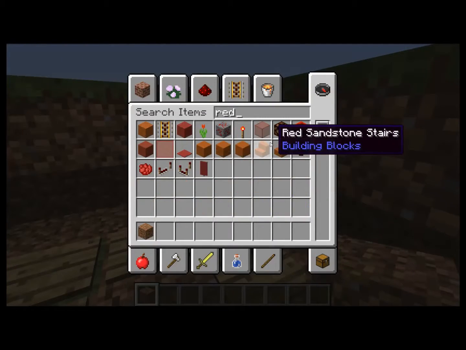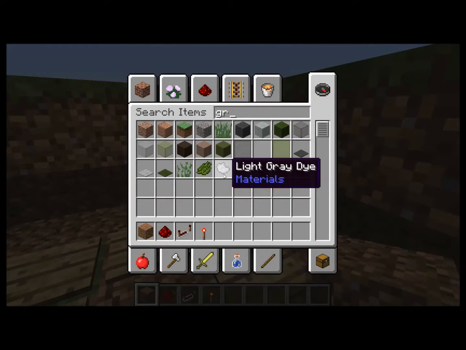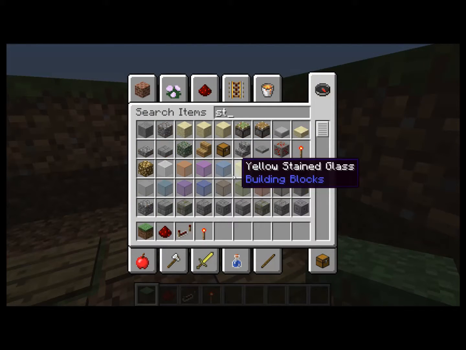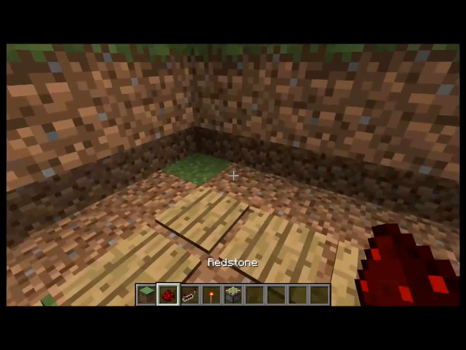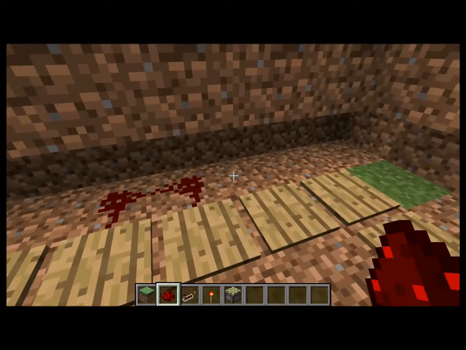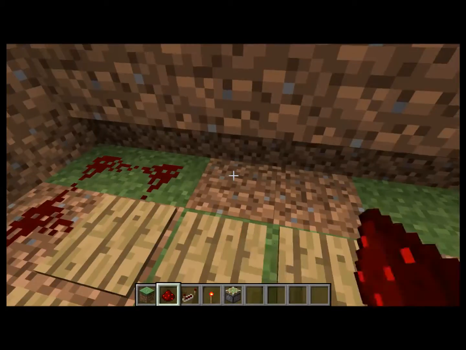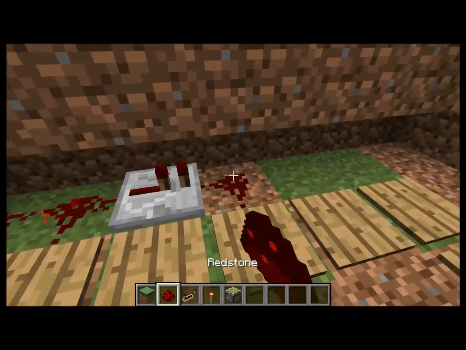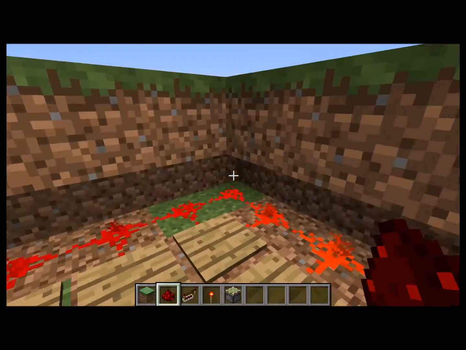So now what you're going to want to do is take out your redstone. You're going to need redstone, redstone repeaters, redstone torch, block of your choice. You're also going to need a sticky piston for this. So now you're just going to place the redstone all along like that. And eventually you're going to need a repeater. So let's make this connect all the way around like that.